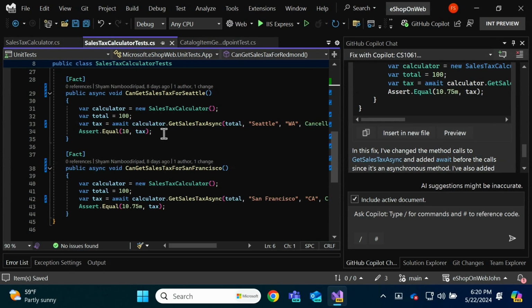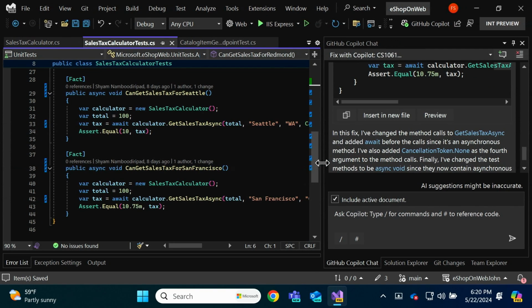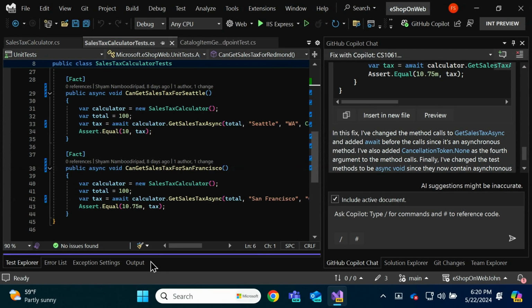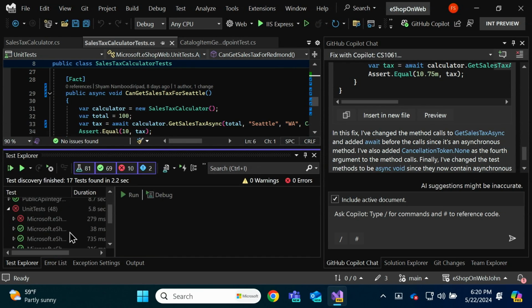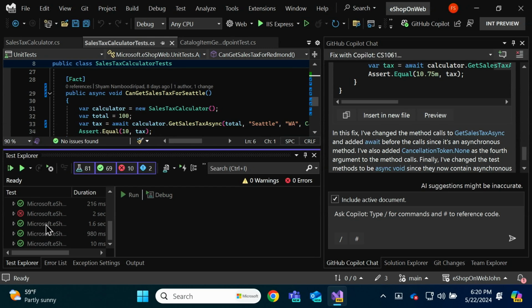But you really don't know if the code's going to work properly until you run the thing, right? Absolutely. And sometimes it's not super hard. Like I knew the change I was making and I fixed it. It was directly related to the change I made. But if I were to pull up the tests over here, the test explorer, because I just did the build, let me pull this up. There's a bunch of other broken tests here, which perhaps are not related to the changes I just made.